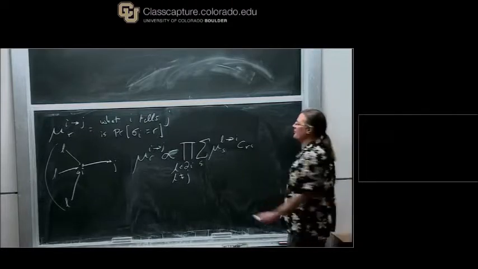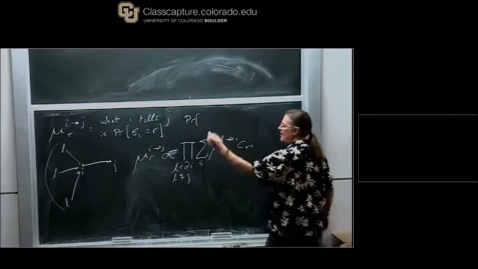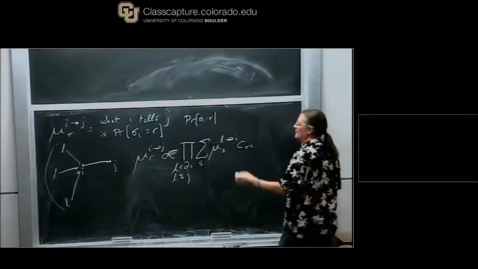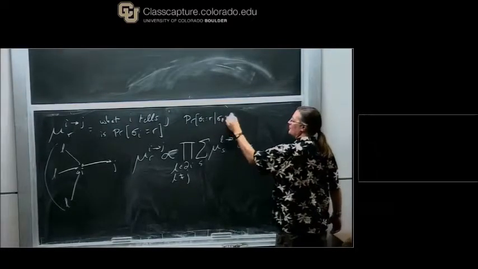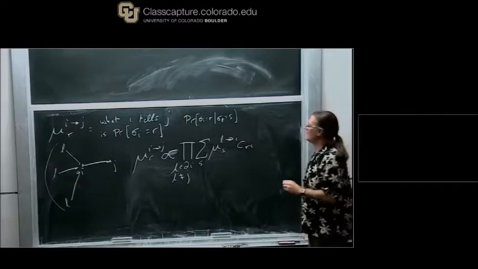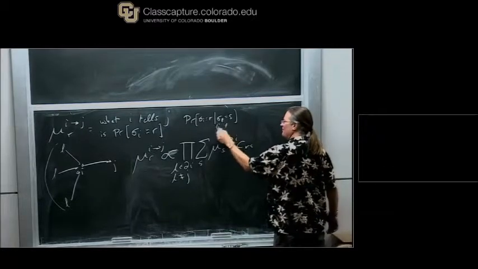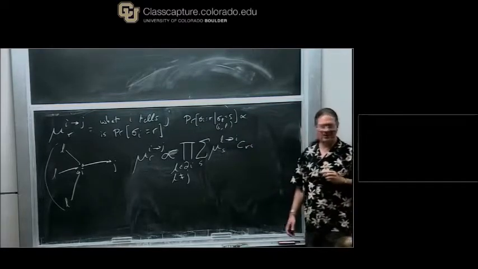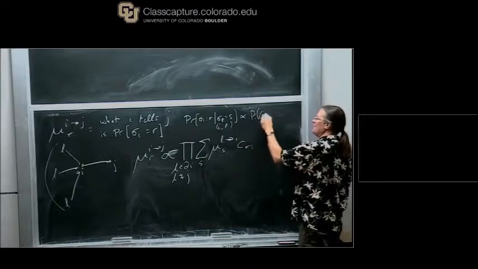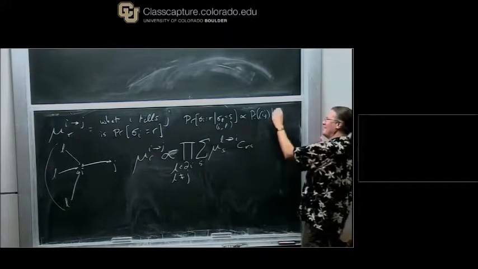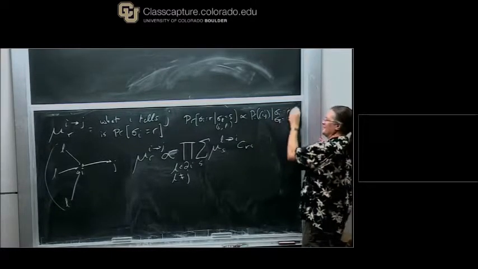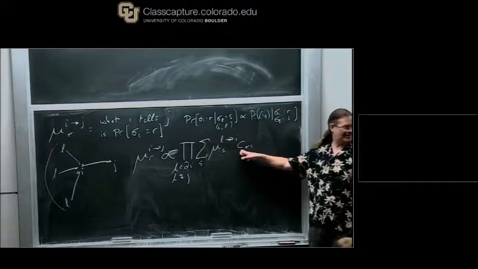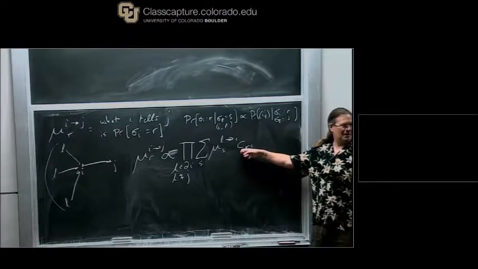I mean, really what's going on here is we're just saying that the probability that i belongs to group r, given that l belongs to group s and that there is an edge between them, is proportional to the probability that there is an edge between them, given that sigma i belongs to group r and sigma l belongs to group s. And that's up to a factor of 1 over n. That's C sub rs by definition of the model. So this is just Bayes' rule.